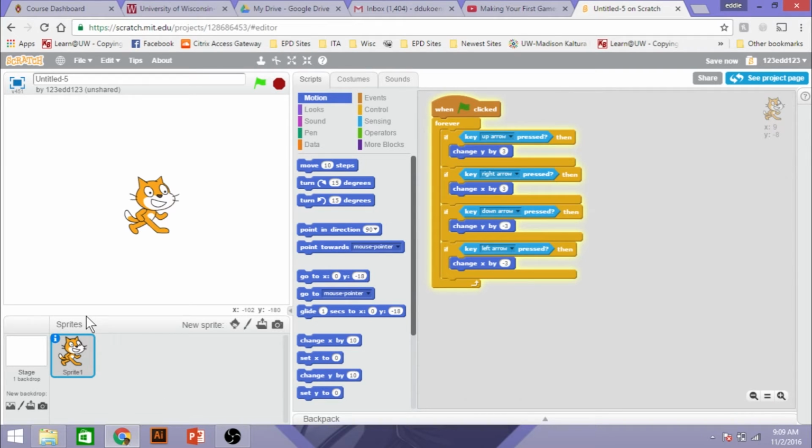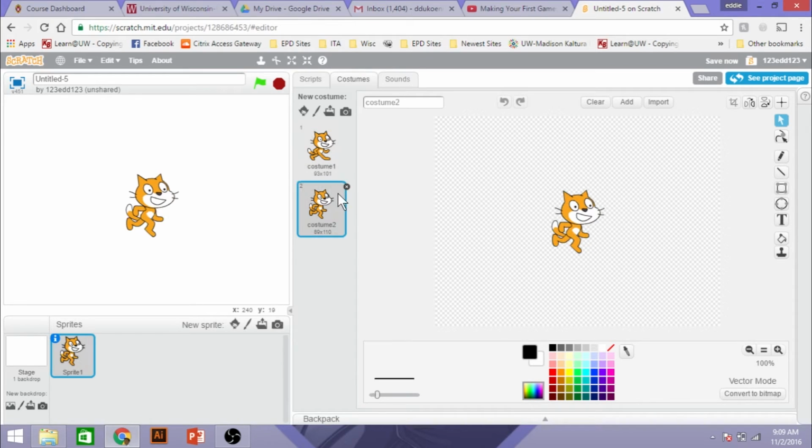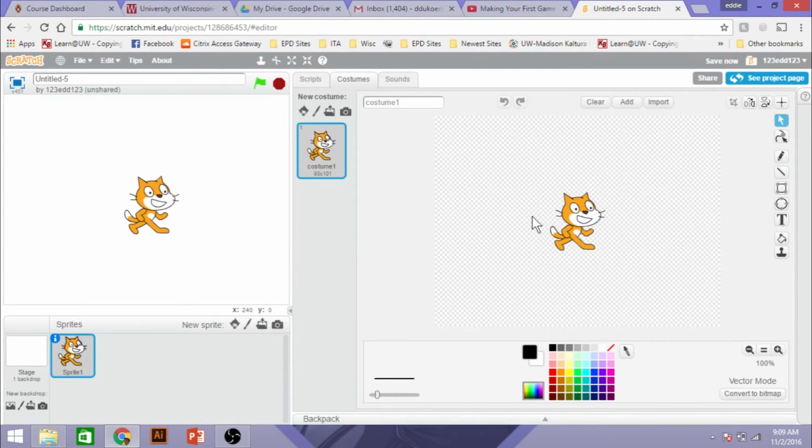The next step is drawing our stage. Now our character here is a little bit large, so I'm going to go to costumes here for my character. And I just want to scale it down. I'm actually going to delete the second costume because we don't really need it. And we're going to scale him down a bit. And a bit more. There we go. Wonderful. So I did that by selecting the character and then clicking on the corners and making them smaller there.